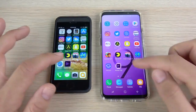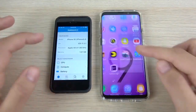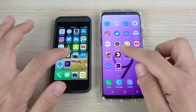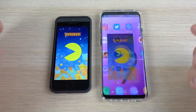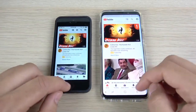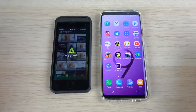Now running them backwards to check for reloads during multitasking — this is where the four gigs of RAM should help the S9. Going into Dead Trigger — still a little faster to load on the SE in multitasking. Pac-Man — calling that to the SE. Subway Surfers — they both held that one. YouTube — both held that one. There was a slightly slow animation on the S9 there.